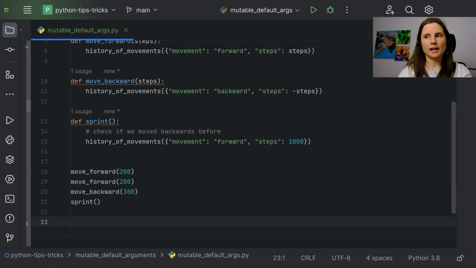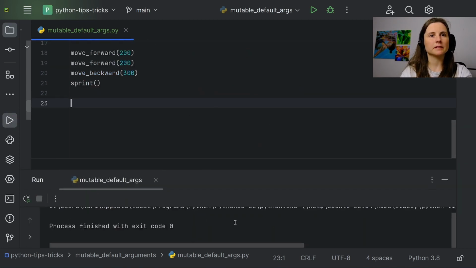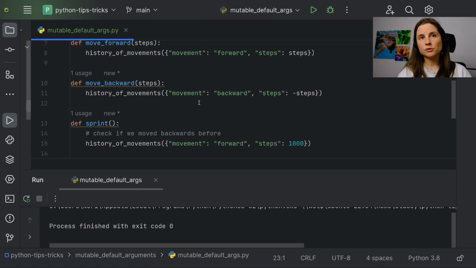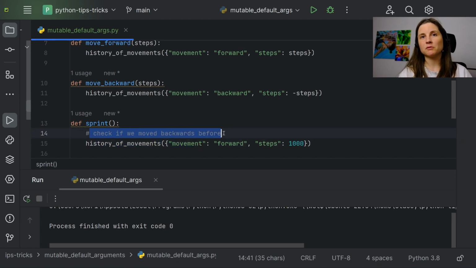Now, if we run it, let me show you, nothing is printed. So we need to somehow know what was actually happening. This is where our history can be very beneficial. We can do it in one step and write all of the movements from the history, and also serve the purpose of checking whether we moved backward before.